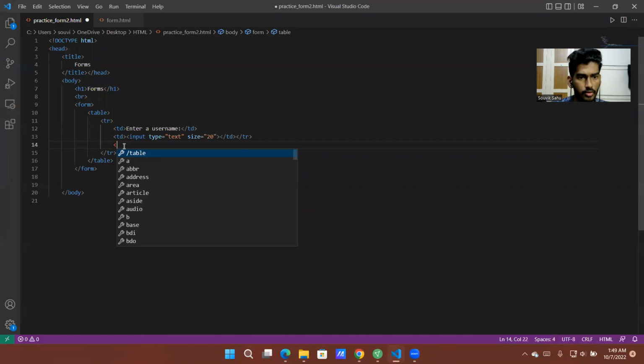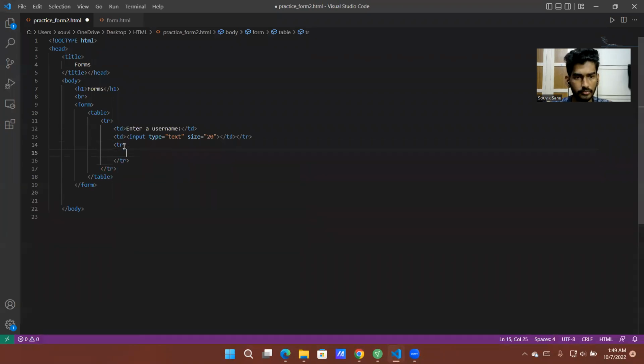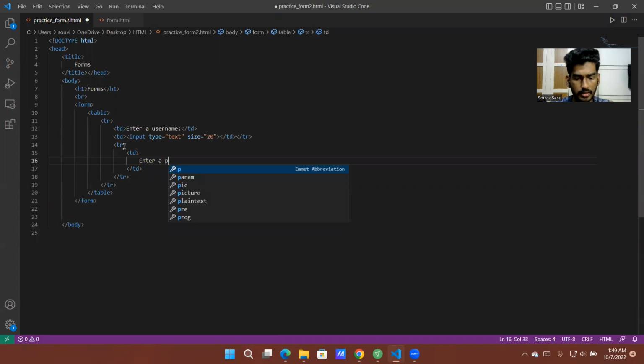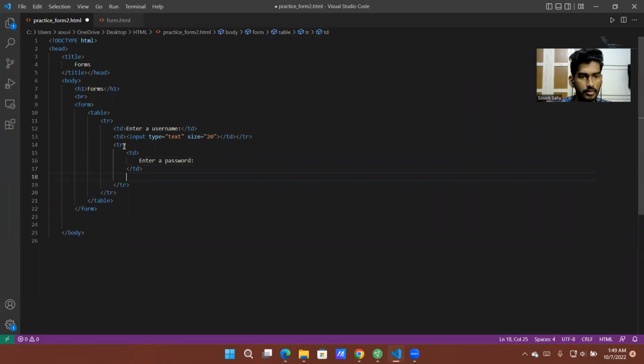Same thing we are going to do again. We are going to make another row, and in the row another column. We are going to ask to enter a password, for example. Password. So there it goes, and we are going to make another input.